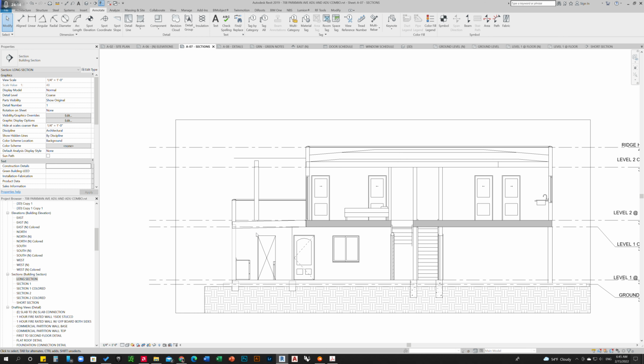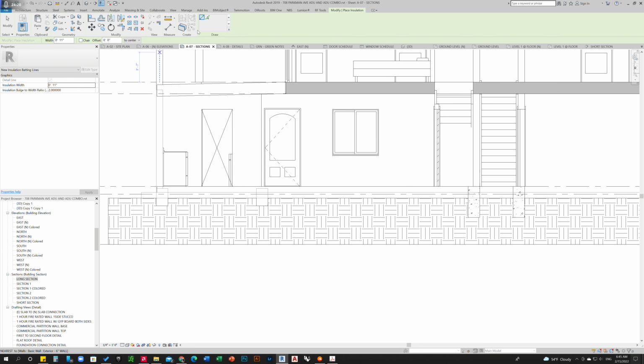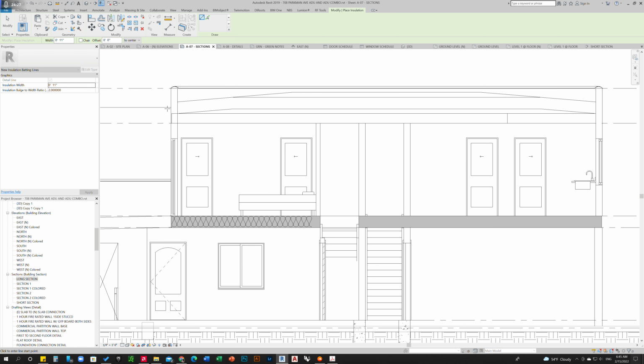Since we have this, then we're gonna add some insulation to show that there is insulation between the floors. The roof. Ceiling.